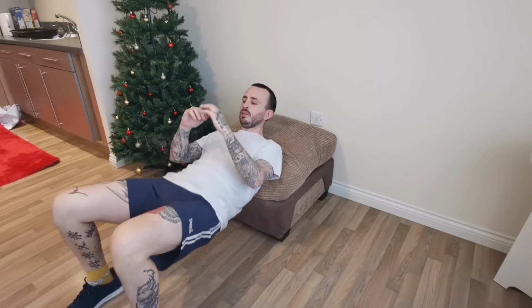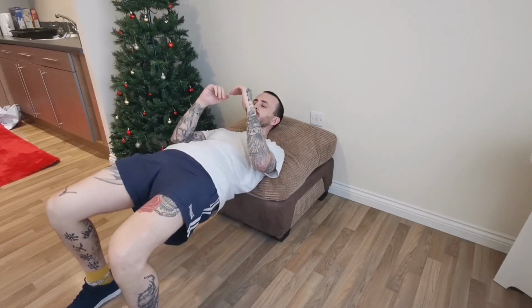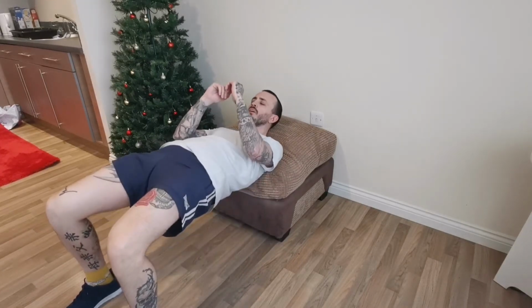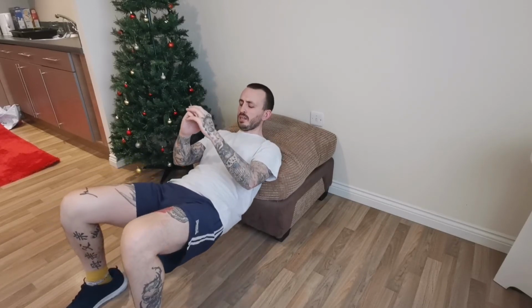So we're going to slow the exercise down a little bit, and we're going to pause at the top of every single rep. So, in position, core nice and tight, ready. So we're going to drive up, and pause at the top. Really squeeze the glutes when you get to the top. Two more, bit of a pause. Slow the reverse down, bit of a pause. Nice and slow, last one. Really squeeze and down nice and slowly and relax.